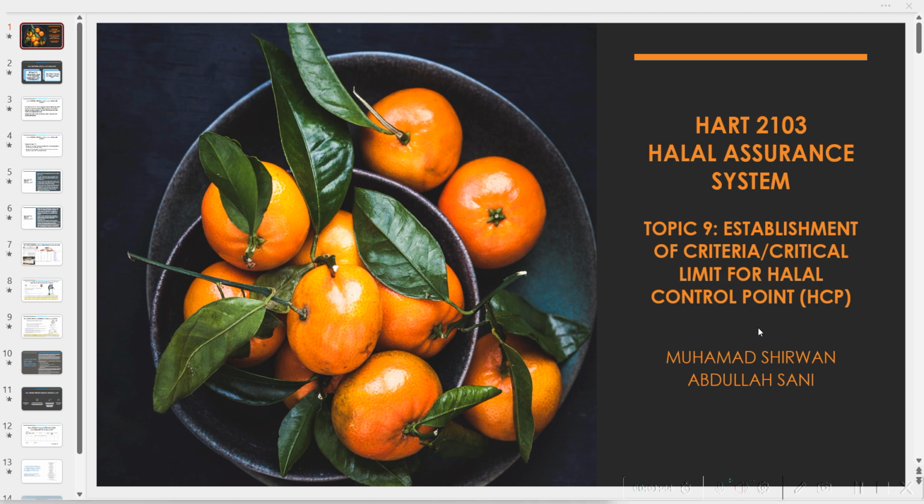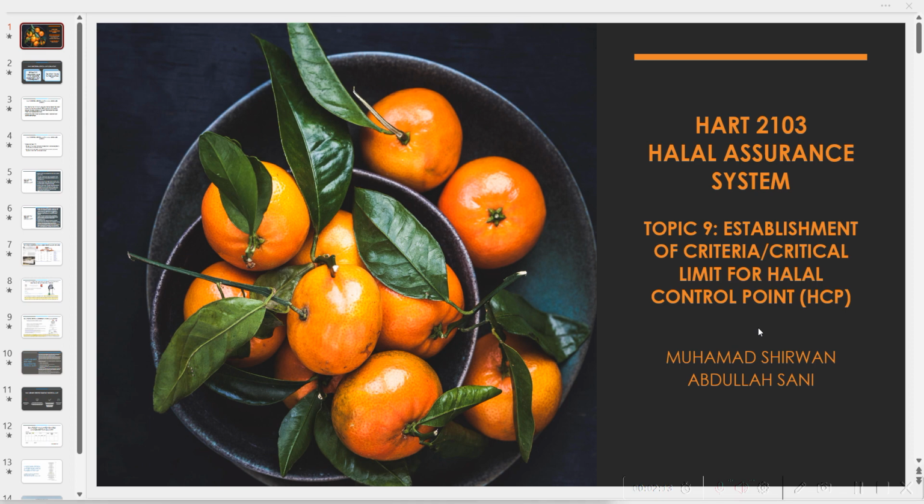Alright. So the third step is identification of halal critical point. There is a table you need to fill in. Alright. So from there, any step that has a risk ranking 7, 8 and 9 will be selected as halal critical point. And then this halal critical point step will be brought forward to another table. Okay, that's a table.